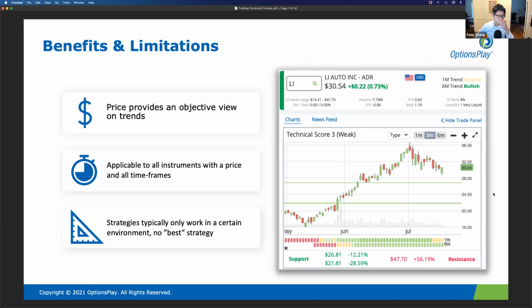I get this question a lot. What's the best moving average to use? What's the best indicator to use? What's the best stop loss to use? The reality is there's no such thing as a best. If there was a best, everyone would trade using only that, and no one would ever trade anything else. I promise you. Each form of technical analysis has its pros and cons. Each one has their drawbacks and limitations and benefits. You have to learn to understand those things before you can utilize technical analysis in your trading.